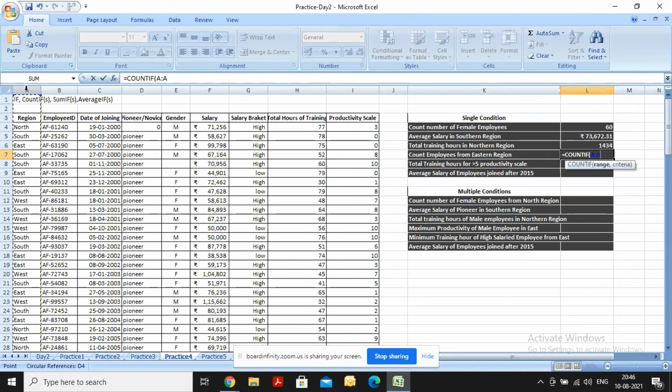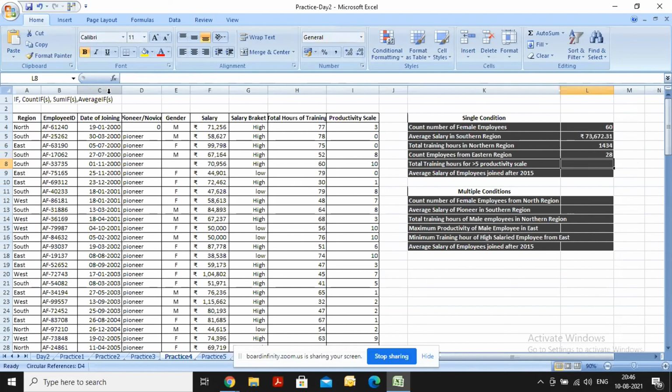Second is your criteria, which is east. So you write comma here, and in double quotes you write East. Yeah, cool.